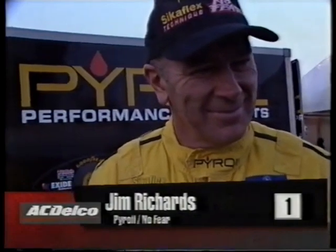Jim Richards ran a great race there, a little bit unfortunate right towards the end of the race. Was your car going off? Yes, we had a bit of a drama with brakes. We boiled the brake fluid, so we had no brake pedal. So we were slowing down, but we could see Rodney coming, but there wasn't a problem. We had enough in hand to beat him to the flag, had he not run into us.